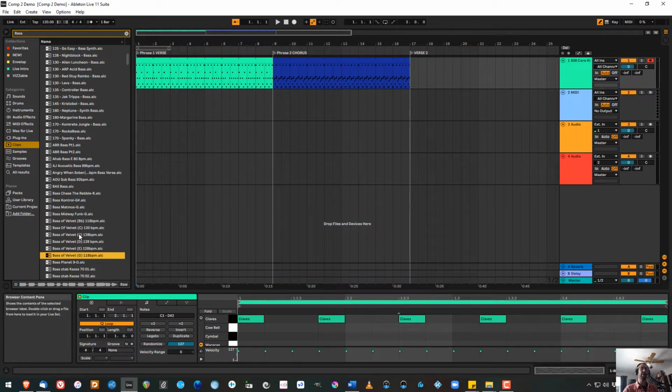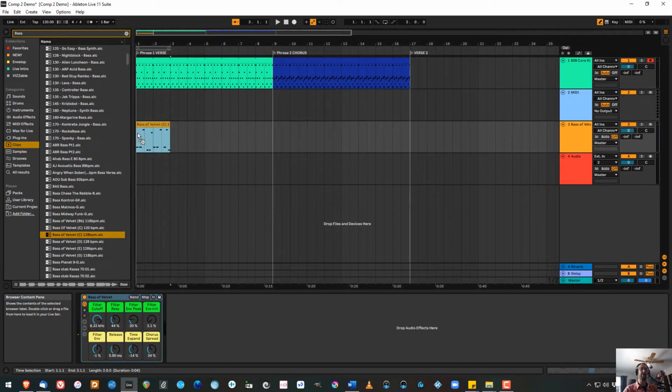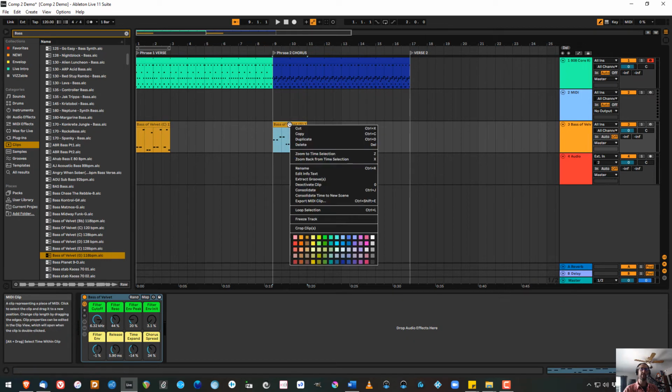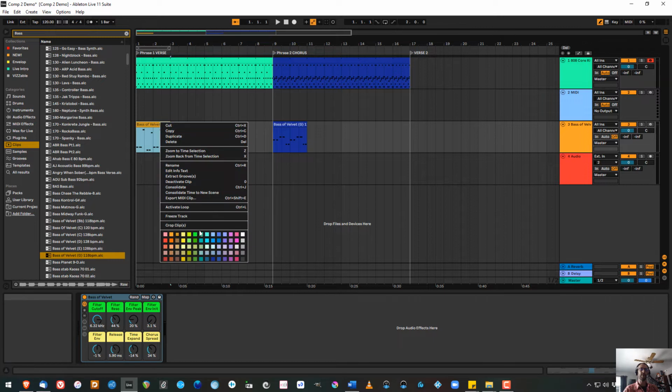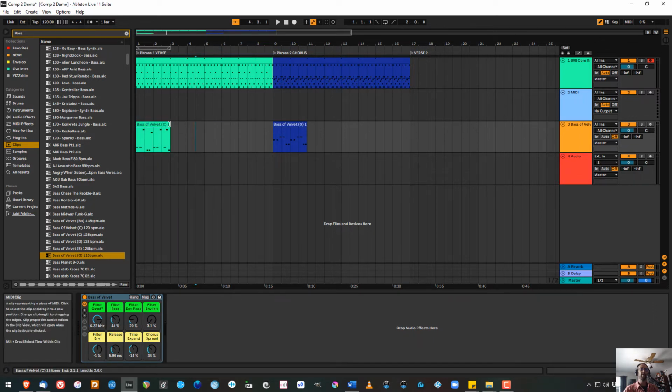Okay, this is perfect. So I've got bass of Velvet C. I'm going to drag that down into an audio lane, and it's automatically going to change that over into MIDI. And then I'm going to do bass of Velvet G and bring that over here. Then, again, I'm going to change the color. So let's go make that, and that can go back to that minty green.